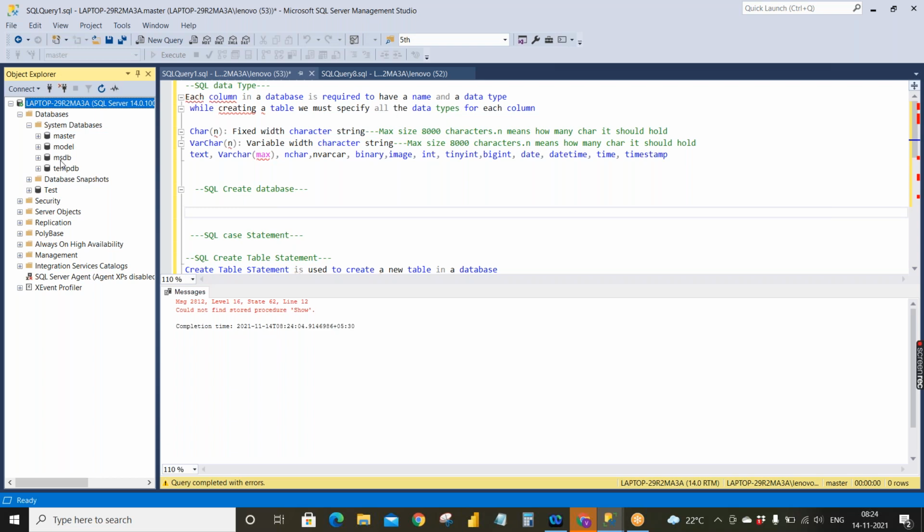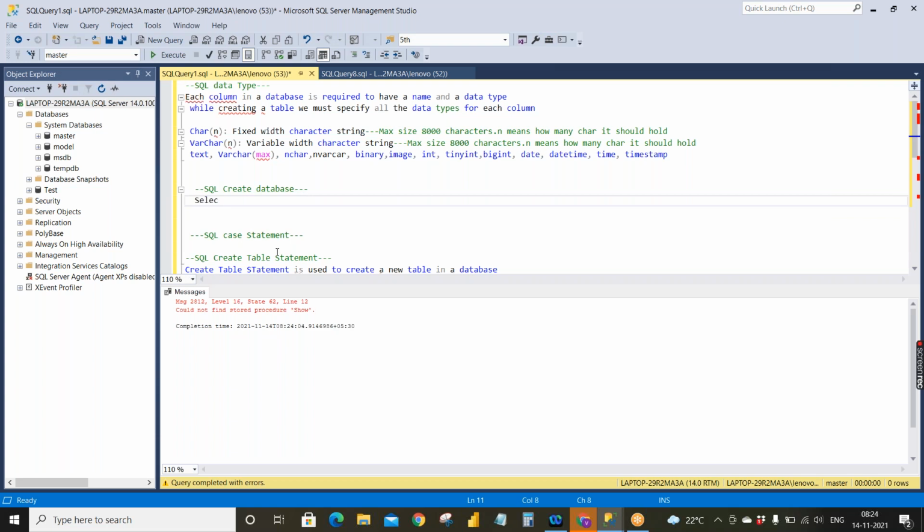Master, model, MSDB, TempDB, test. So we'll create a new database over here. Create database SQL class DB.